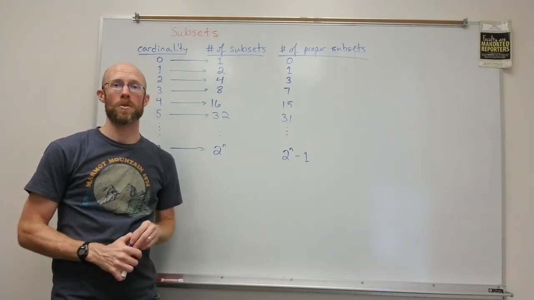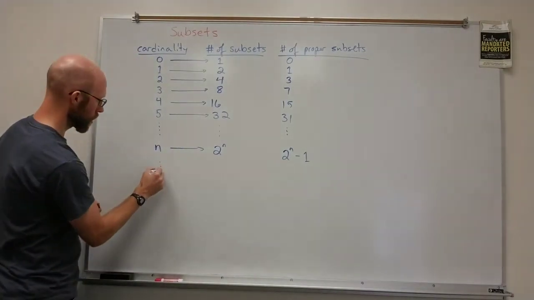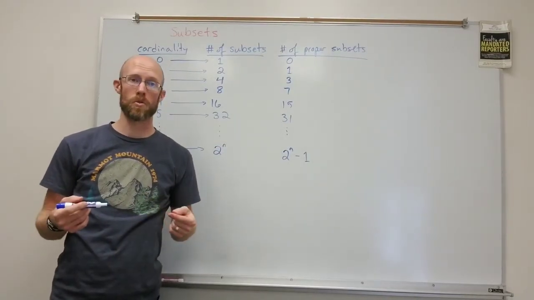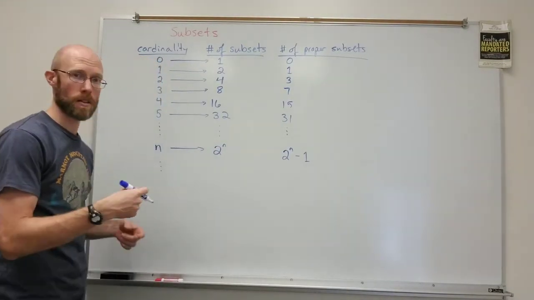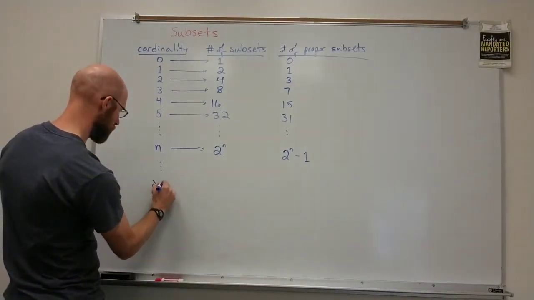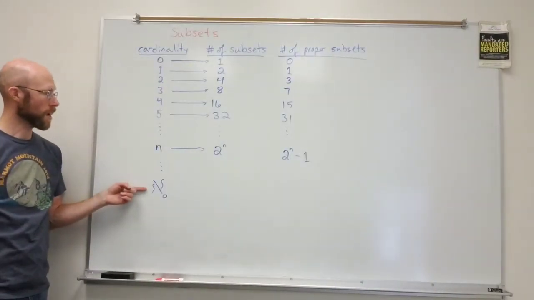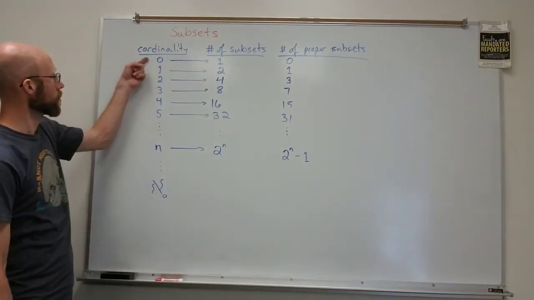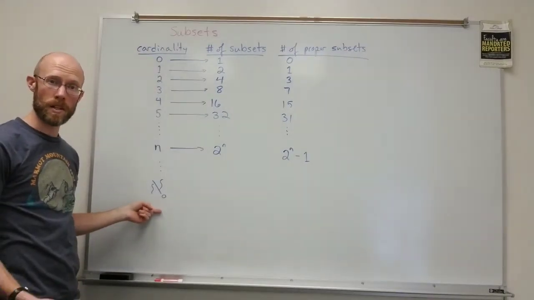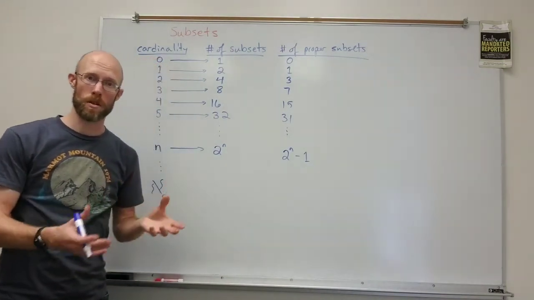Now we get into infinite sets. If you recall, we did deal with infinite sets and their cardinality. Remember, the size of the natural numbers we said was Aleph Null, and it was this symbol here, right? Aleph Null. What's interesting is that this cardinality, Aleph Null, is infinite. It's the size of the natural numbers, and the size of the even numbers and odd numbers are all the same.